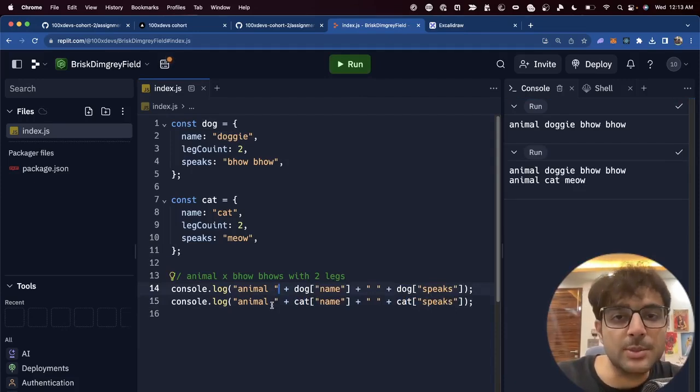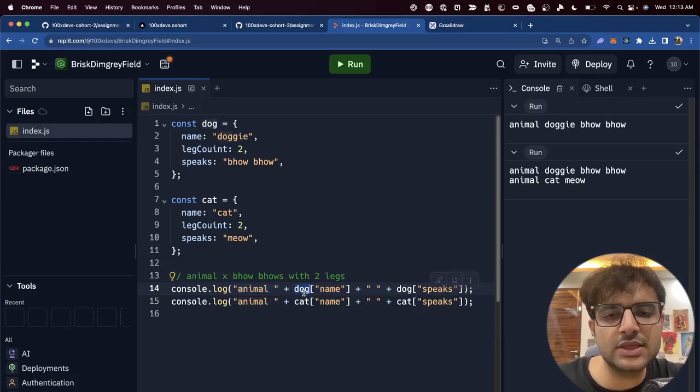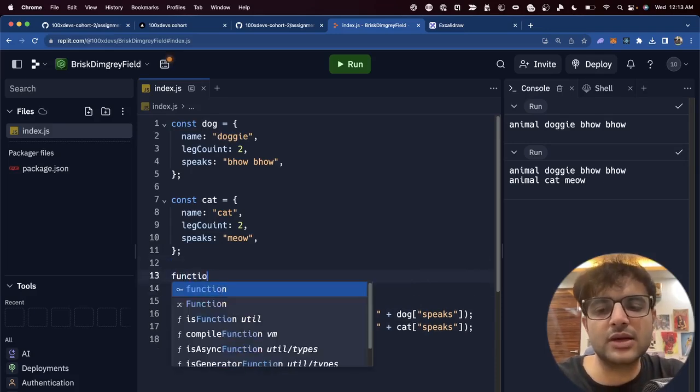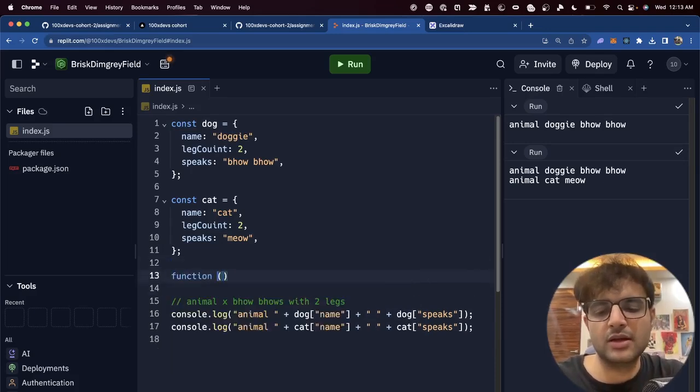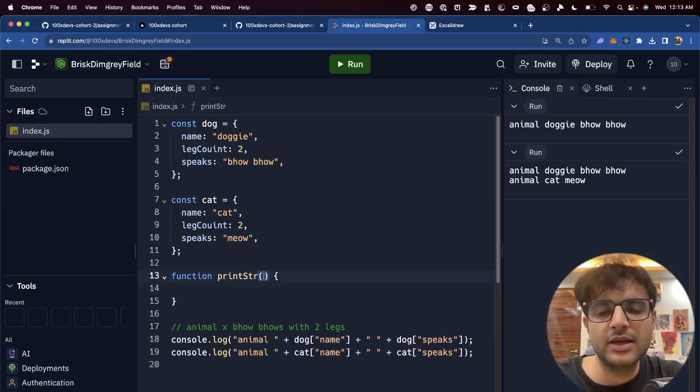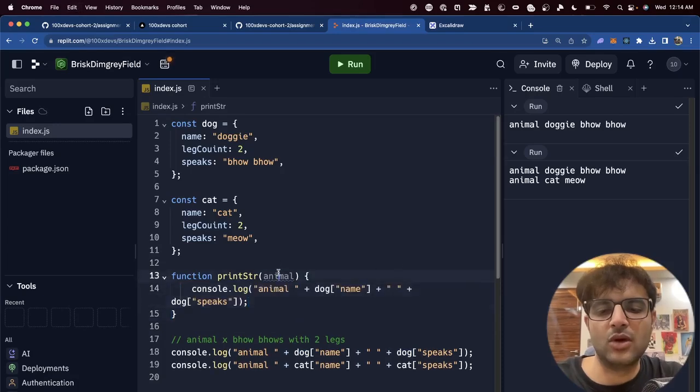Do you see repeated logic? I am writing this whole thing, and I have just changed this thing right here, and everything else I am writing like this. Harkirat, it's fine. You can just create a function. Call it print str, and inside the function take the object as an input, animal, and then depending on whatever the input is, I'm going to log the output for that specific animal.